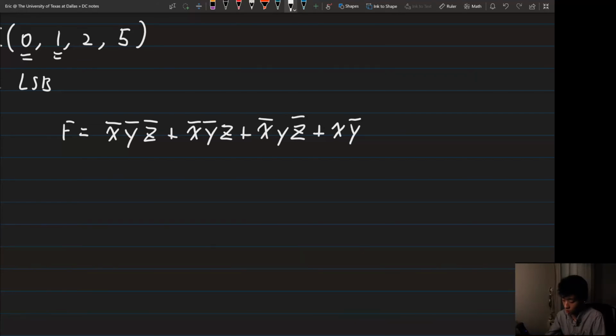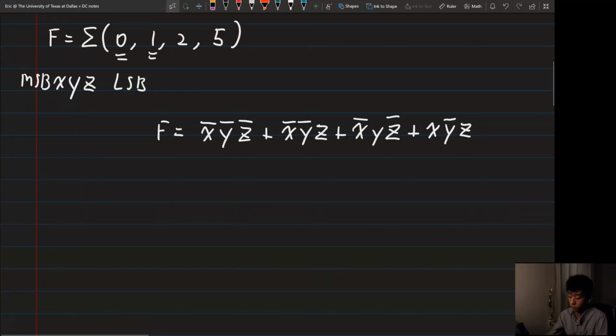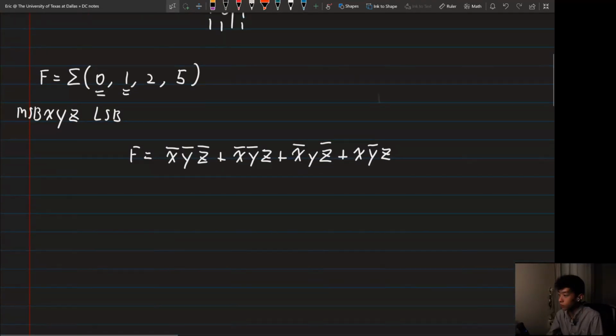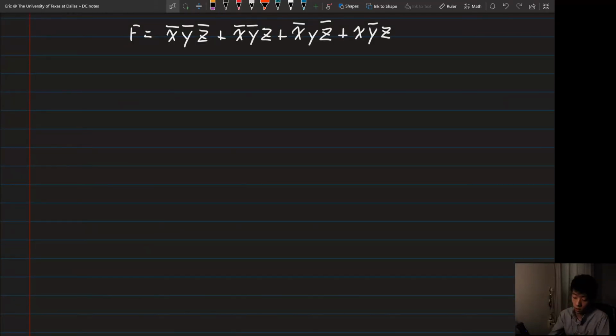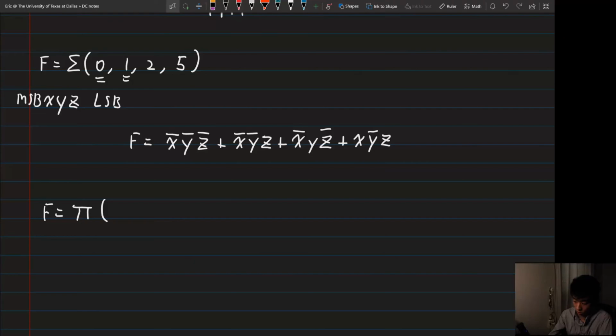Y naught, z. So this is the 5th one. After this, we can take a look at the sum of maxterms.